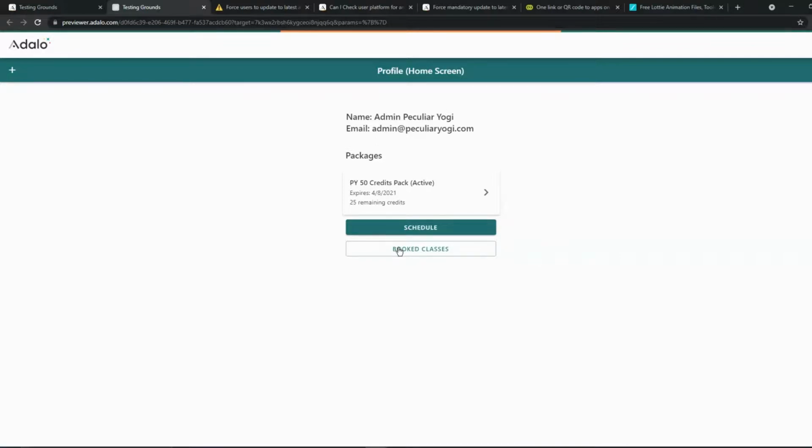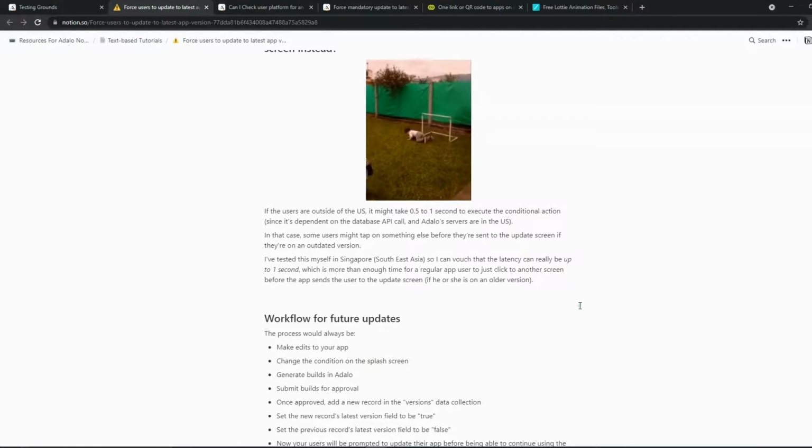So this is obviously not the actual home screen of our app. It's just a testing ground that I commonly use to test out new features to add. But this is practically similar. There are only a few items for you to click on the home screen, which is basic user UX and UI. Since that's the case, you definitely want to have the splash screen so that a user cannot interact with anything before the app checks.